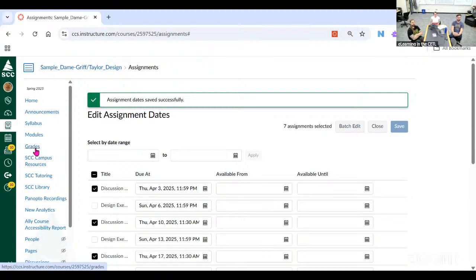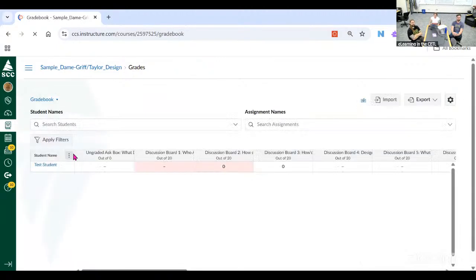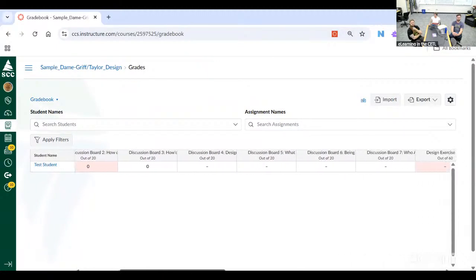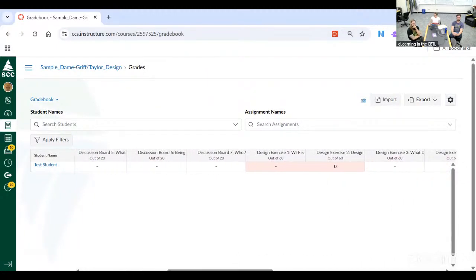We're not going to talk a lot about gradebook here, because we're going to spend way more time in gradebook. But if you've organized your stuff, if you've got your things put together neatly, this is going to change how you experience your gradebook. Your gradebook is gonna look kind of nice, like, ooh, look, all my discussion boards, pretty, pretty, pretty. My design exercises are really neat, super clean, super decluttered.